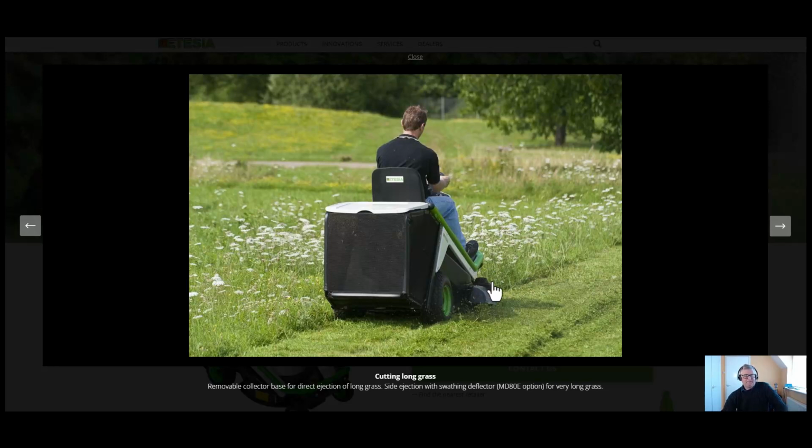Here is a picture of the mower cutting long grass. Now, in my view, that's probably about the longest grass you'd want to cut. Anything more, in normal terms, I'd say it's a bit too much for it. You might want to do a small amount, but practically it was better for lawn cutting rather than longer grass.